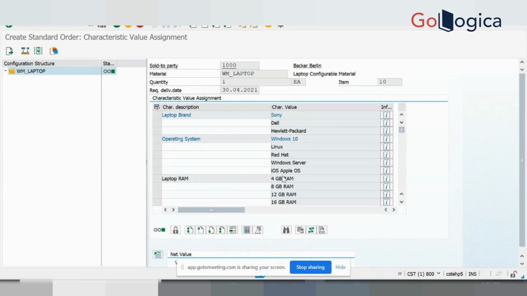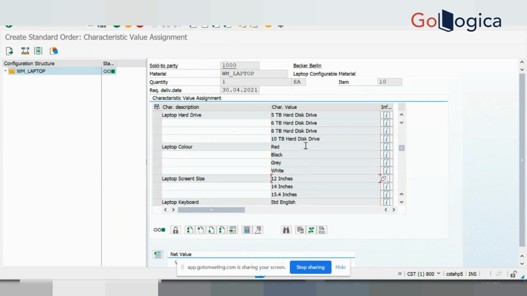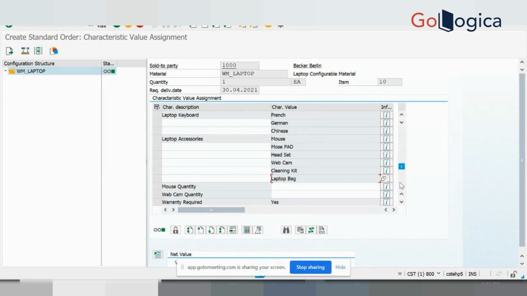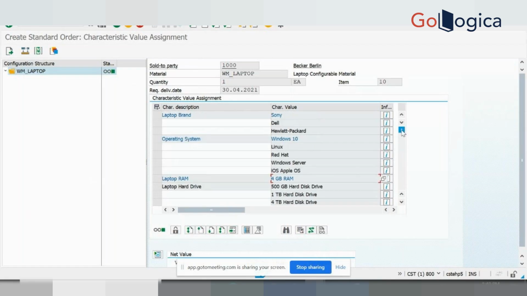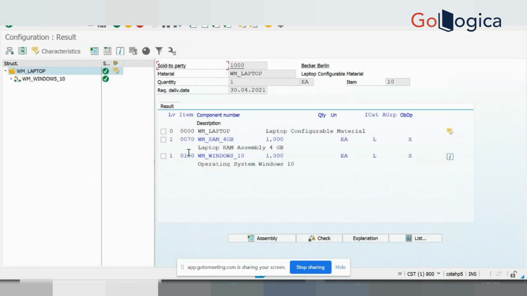Okay, 4 GB RAM I selected, and operating system. Yes, Windows I have selected. Now let me break that. You see here that Windows item got selected over here.